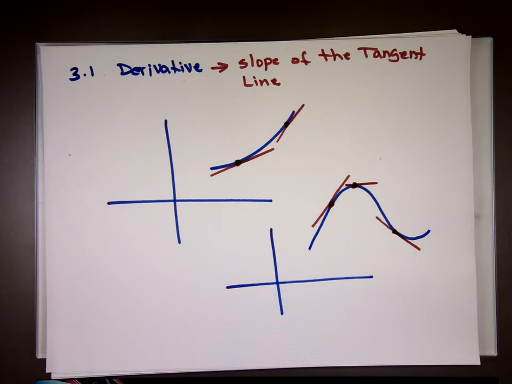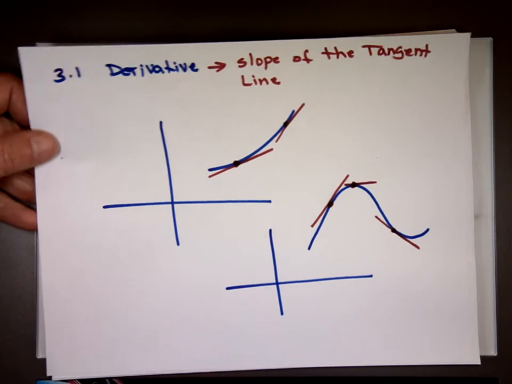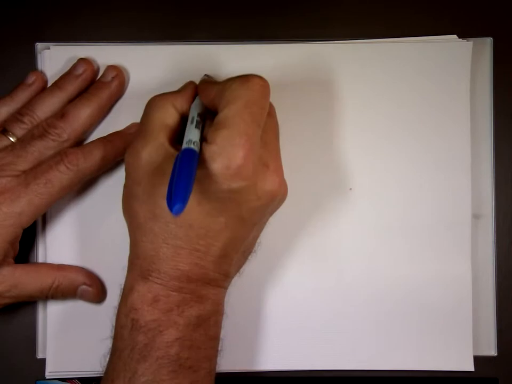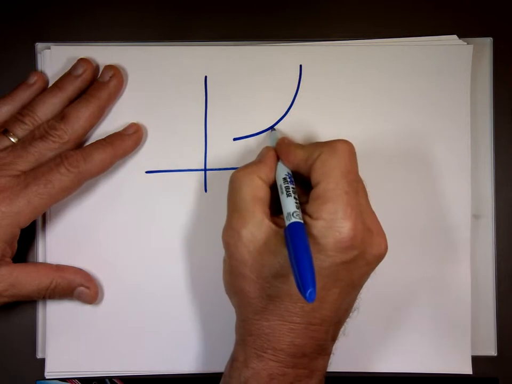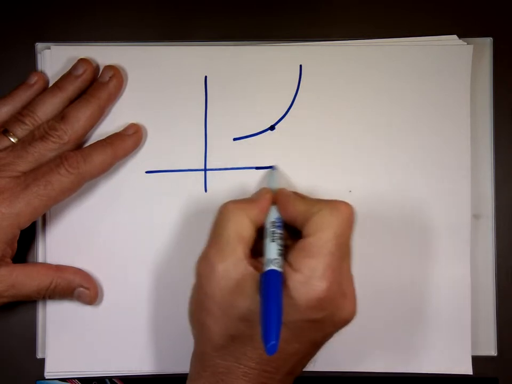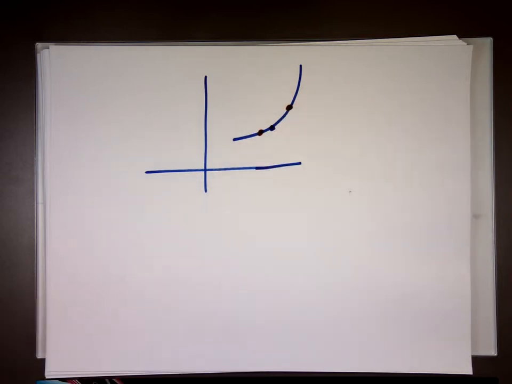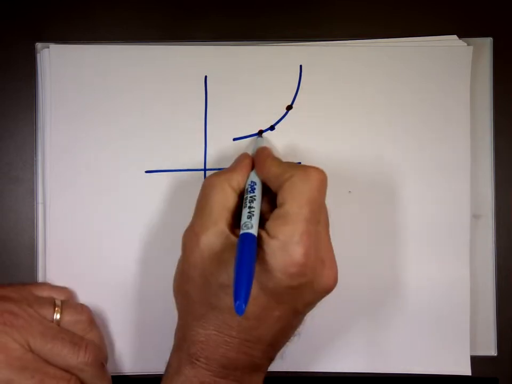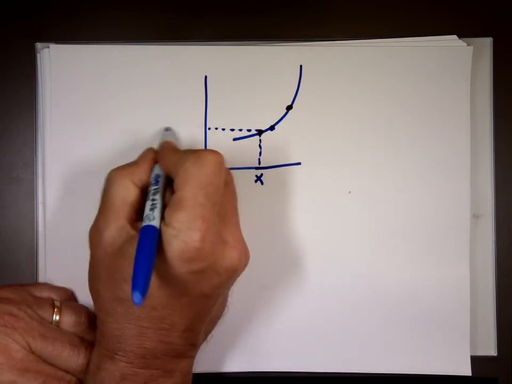Now, how are we going to find the slope of this line? Let's say I want to find the slope of that tangent line. Let me draw a couple of pictures here and show you where the definition came from. I'll just enlarge the picture again. If I want to find the slope at this point, what I might do, take a couple of points, one before and one after. Maybe I'll take this point, this point. This is the x value, and this will be what? F of x.